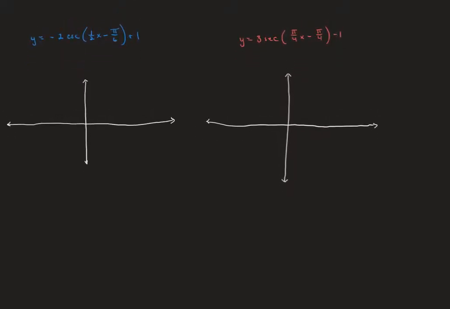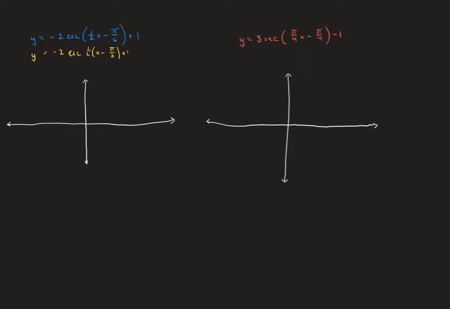So I'm going to start here, and I'm going to do this in yellow. We're going to factor this out first. So we'll take the 1/2 out, and when you factor out a 1/2, to divide by 1/2 is to multiply by 2. That's going to become pi over 3. So we're going to actually graph here our cosecant.